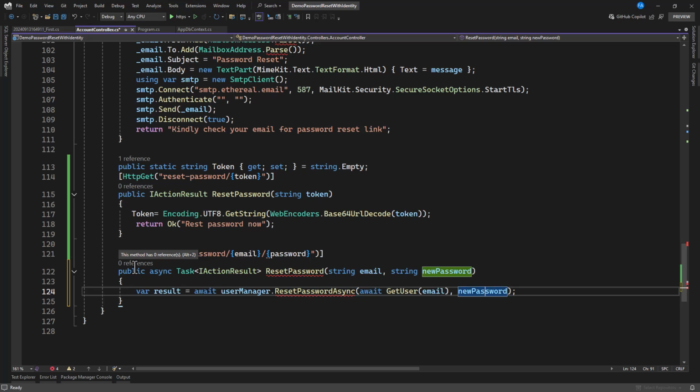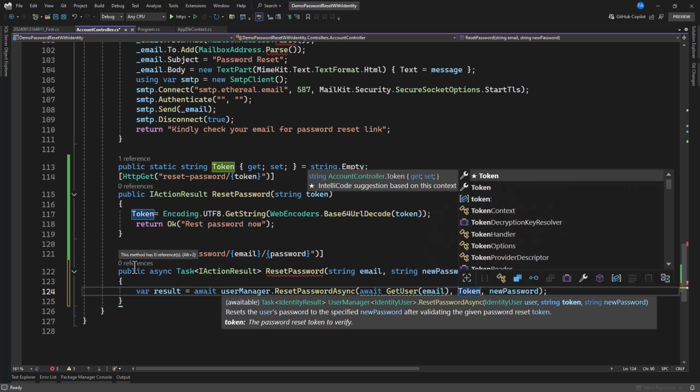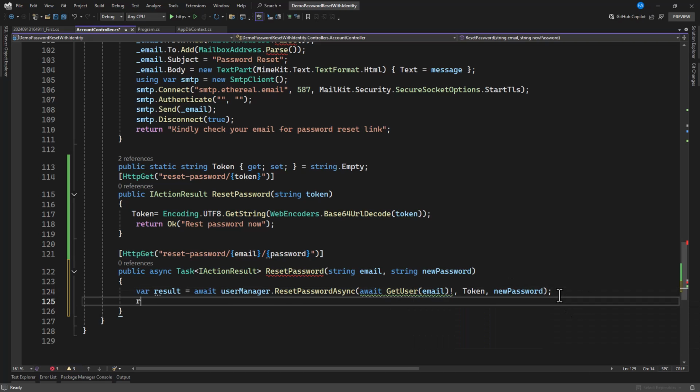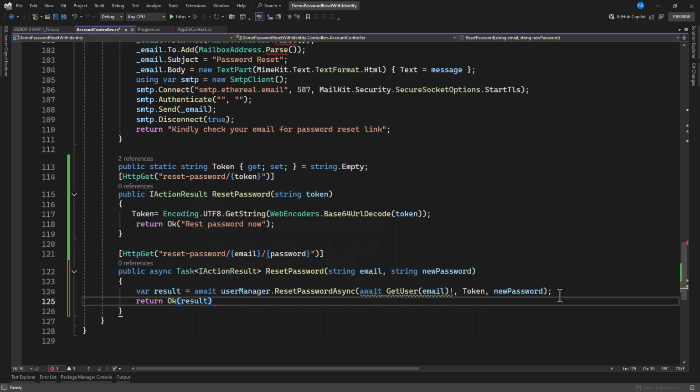But before that, we need to provide a token. So let's make sure we have the token at hand. And at the end, we want to return Ok with the results. So in case it was able to reset the password, we're going to see that. In case it couldn't, we will also see it.